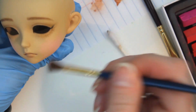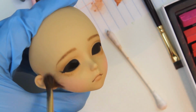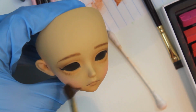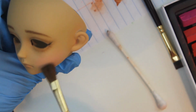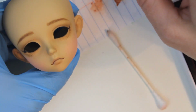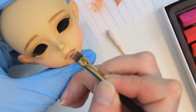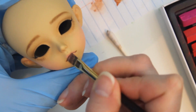This cheek isn't as bad, but that other one, oof. Okay, that doesn't look too bad. It's a little bit pinker than what I originally intended, but I think it'll be okay. It helps cover. There's still a little bit visible there, but it's not awful. It'll be alright. Sometimes you just gotta roll with it. If this was for anybody other than Eevee, I would probably just completely restart because that was so disappointing, but I can redo this doll anytime for Eevee, so no problem.